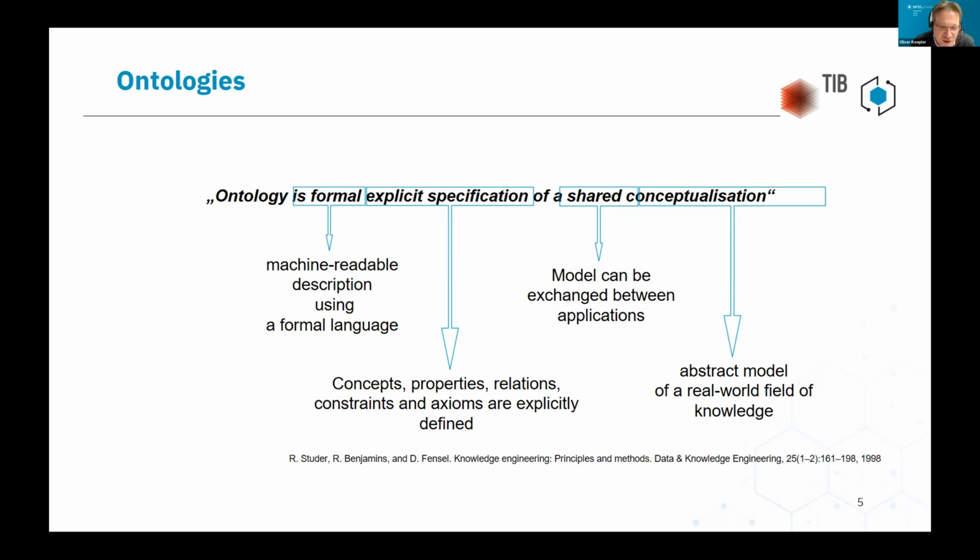In the context of machine readable data, ontologies provide a shared vocabulary that helps us to standardize the meaning of data. And therefore, they can help us to make data more interoperable by providing a common language for communication between different systems and applications and even disciplines. And this, of course, can then facilitate data integration and exchange, which is critical in many applications.